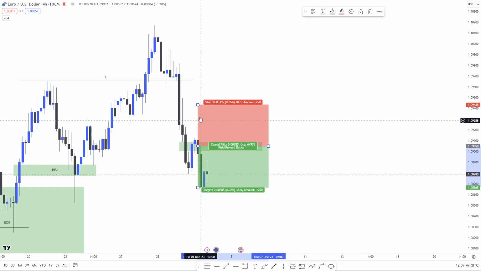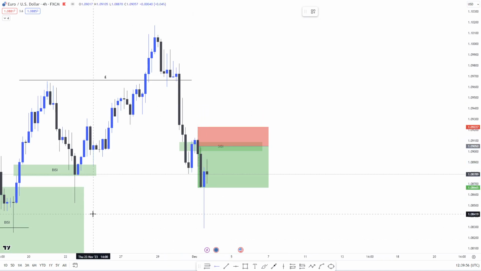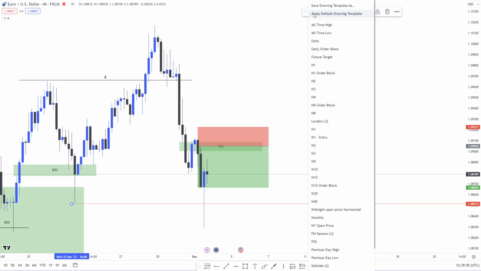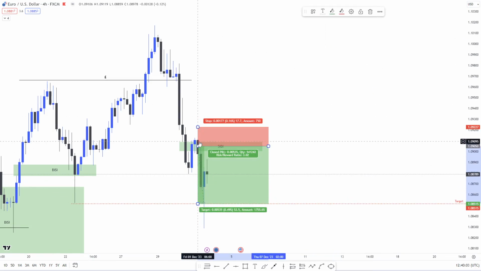You can see within this SIBI here, you could have entered at the end of here because this wick is quite big. So you could have entered in here to target, which is clearly this area of liquidity right here. So you could target that area there for a 3 to 1, or you could target in here at the start for a 2 to 1 because price could just tap it and go down. Yes, you have to endure drawdown, but you have to endure drawdown a lot. You could have been really, really tight with your entry and hope that price would come up, and in this instance you can see it did.